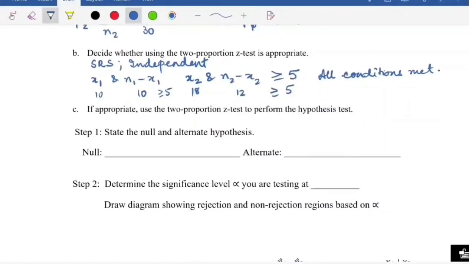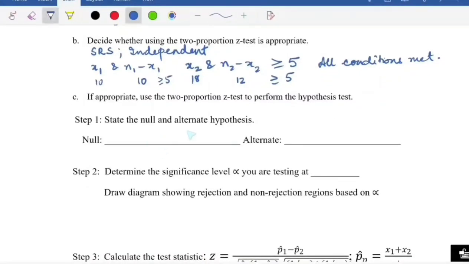Now we can go ahead and start on working through the hypothesis test. The null and alternate hypothesis need to be stated. H sub 0 colon P1 equals P2. Please make sure you're not writing P hat sub 1 and P hat sub 2. We always state the hypothesis using the population symbols. The population proportion is to be written. All right. So make sure there's no hat in our statements.